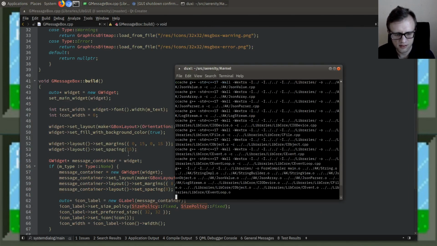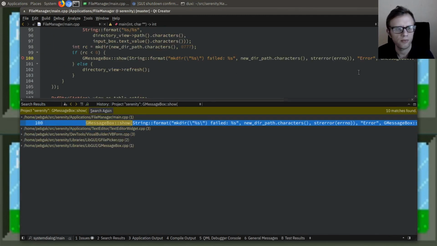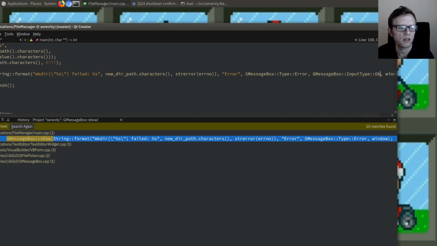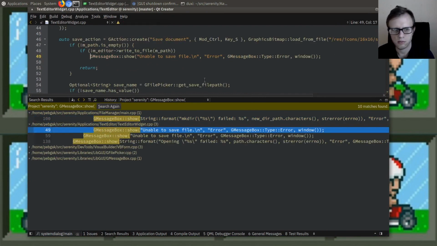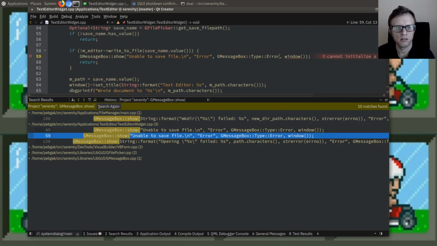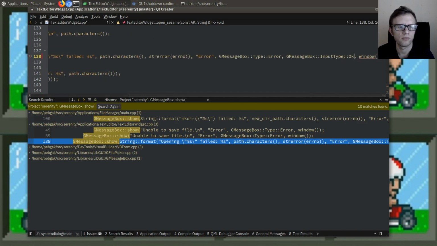So does this stuff build that we changed so far? I guess we have to actually update some clients of this. So here's one where we now need to pass G message box, input type, okay. And we just have to make sure that we pass that in a few more places. Here and here and here.